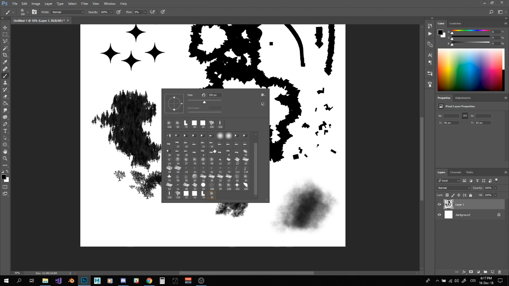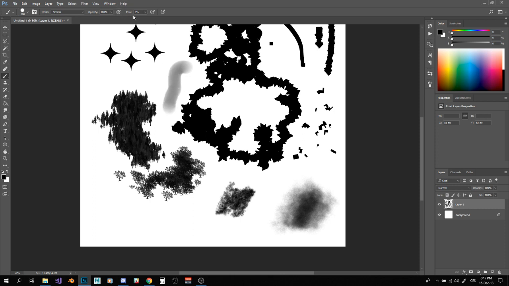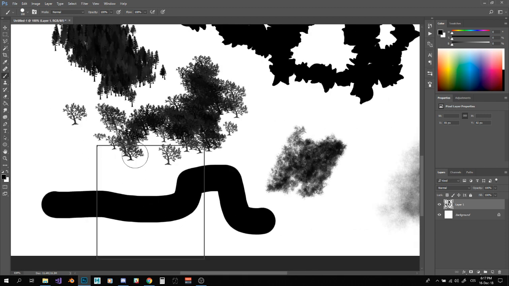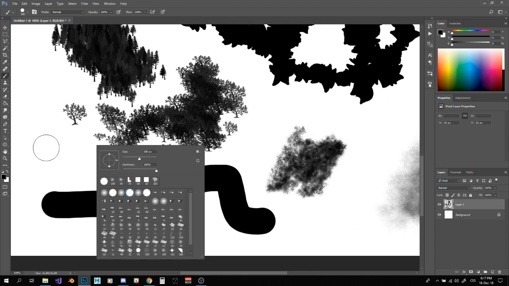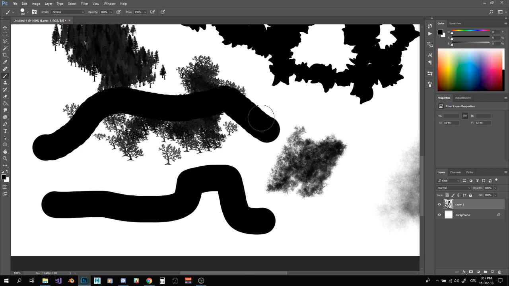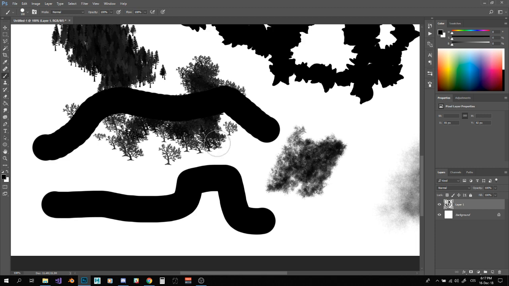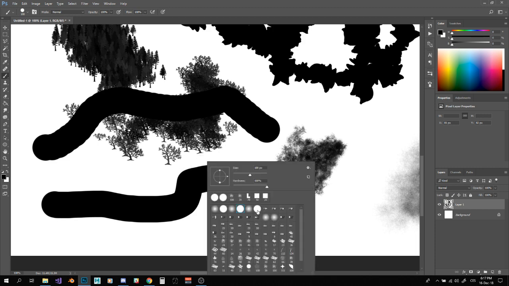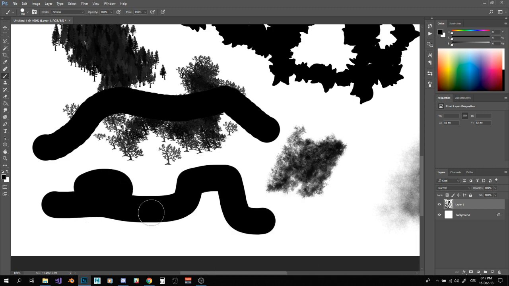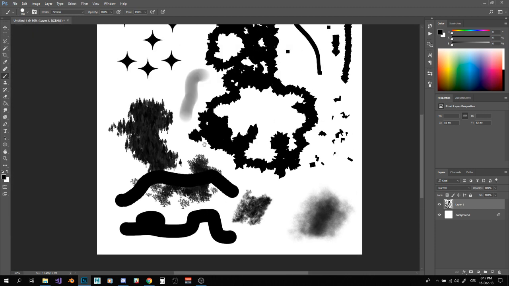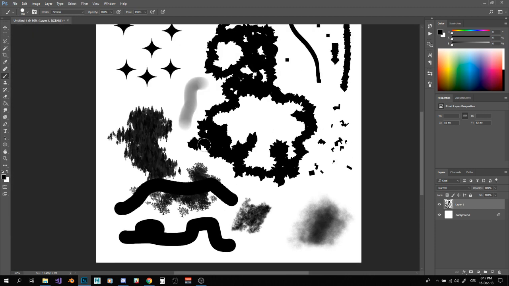And the last but not least is the basic round brush. I use the last one, which is this one, and the reason for it is very simple actually, because it has smooth edges. You can see that those edges are very smooth here, whereas when I use, for example, this one, you can see those edges are kind of jagged like this. There's a very simple reason for it, but just so you know, I use the last one because it has smooth edges. So those are the brushes I use. How to make such brushes?